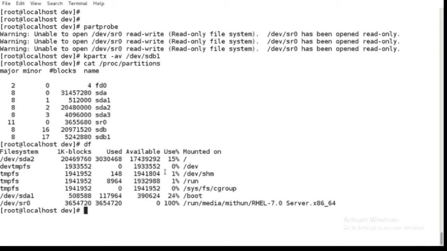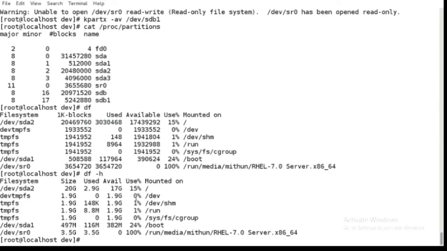If you want to see the mounted file systems, you can use this command, df. But you can choose -h for human readable format, because now also I can't identify whether the numbering is in MB, GB or KB. Okay, execute that. Now you can identify 17 GB for root and for boot. Here you can identify 20 GB for root, and only 2.9 GB used and 70 GB free. Same for boot, I assigned 500 MB, and out of that only 116 MB is used, 382 MB is remaining. And the CD drive you can leave right now.